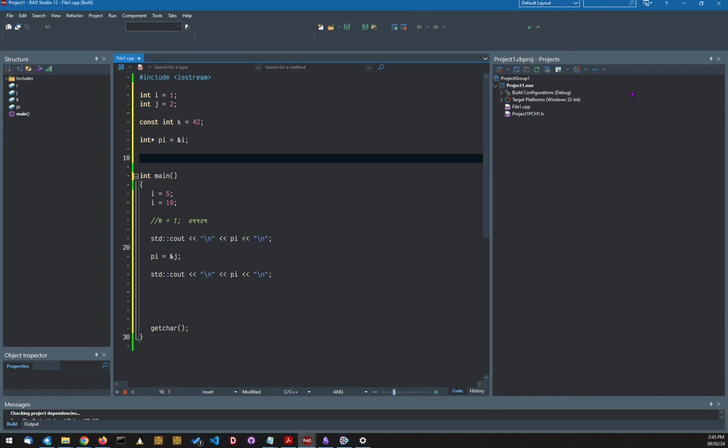But we can also have a constant pointer, a const int star. We could call it cpi, make it equal to the address of i, and then do the same thing here.